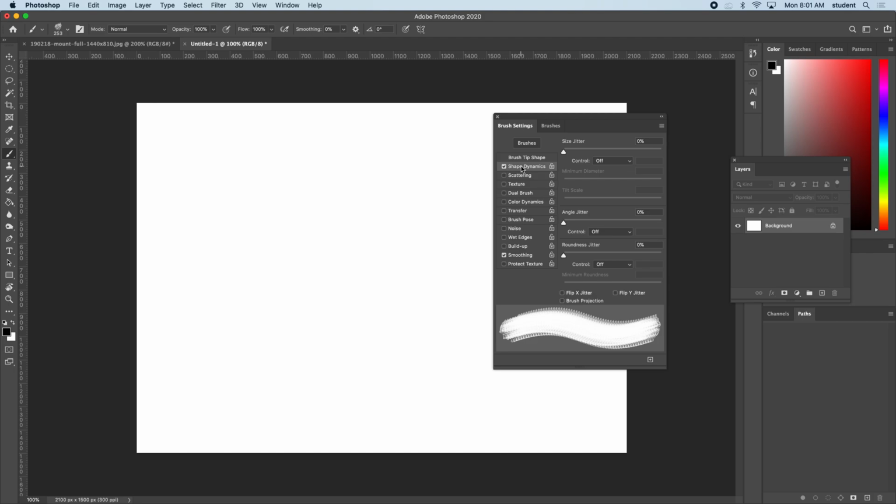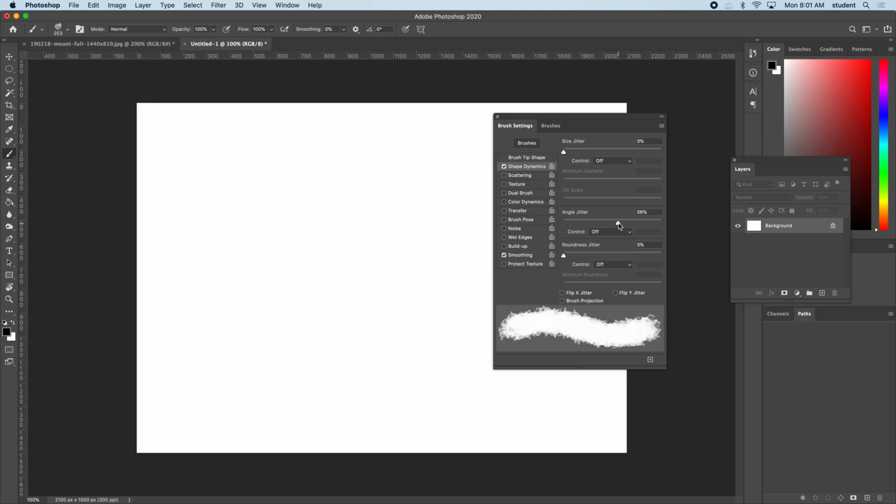So the first thing we're going to take a look at, and we'll get deeper into this once we get our tablets, but what we can do with a mouse so far is we can select where it says Shape Dynamics. Now when I say select it, I mean click on the word Shape Dynamics. You can't just check it in because you won't see the options. You need to actually click the word to be able to see the options on the right. So I'm checked in and I'm clicked on it, and Shape Dynamics, you can see there's an angle jitter.